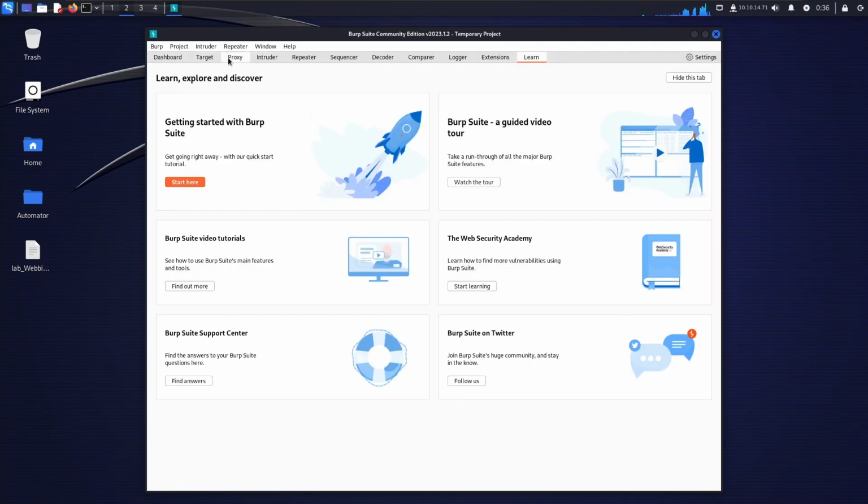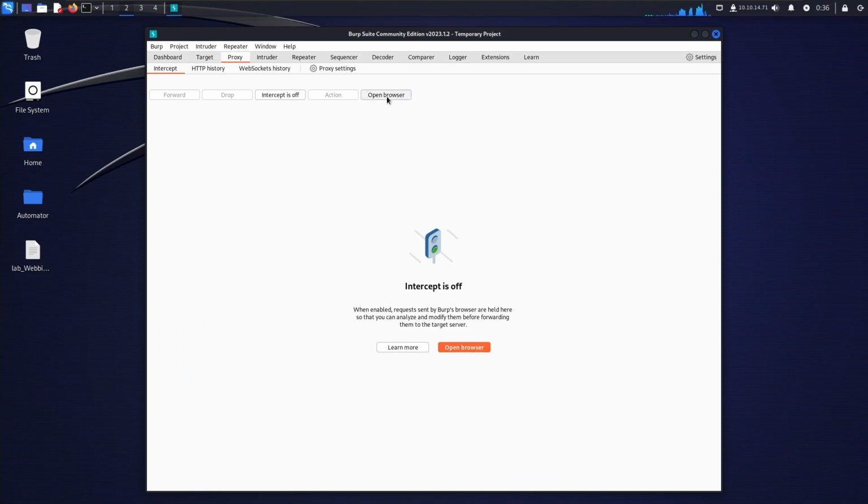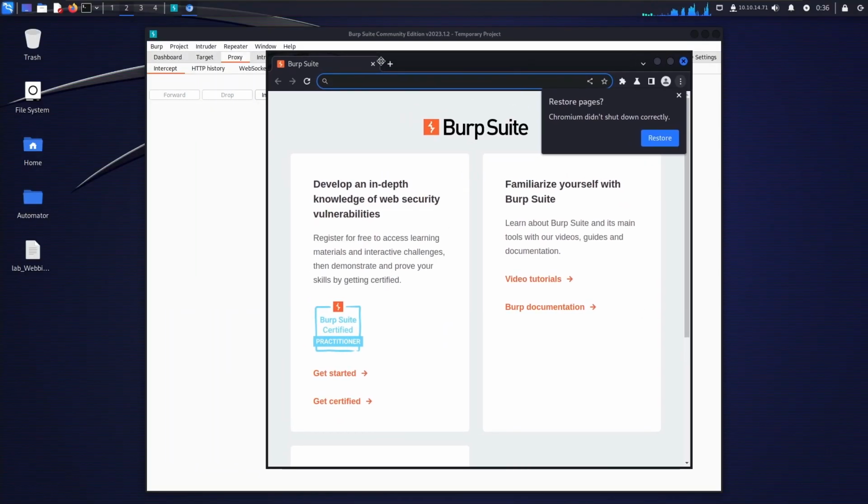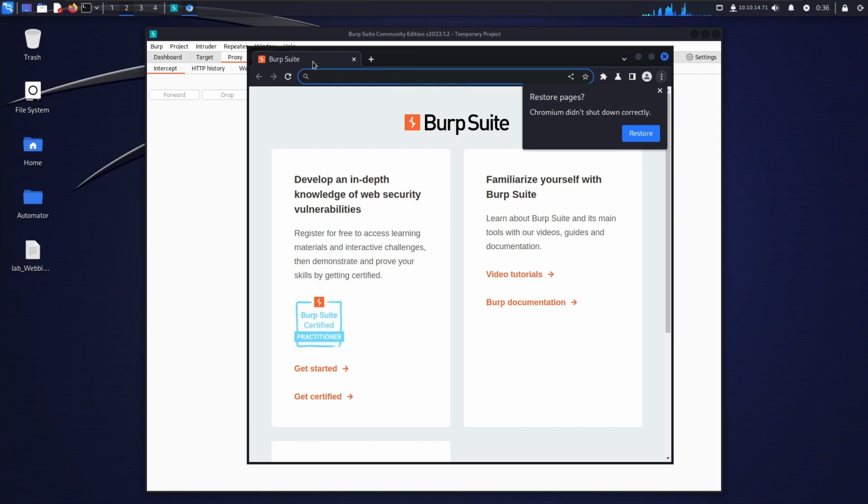Newer versions of Burp have this really handy feature where if you go into the proxy and click Open Browser, it will just open a Chrome browser for you. That way you don't have to worry about installing certificate authorities and all that kind of stuff like you had to do in older versions of Burp, if anyone's familiar with that. But for now, we can just start trying to navigate to our website, and it should pop up in Burp.